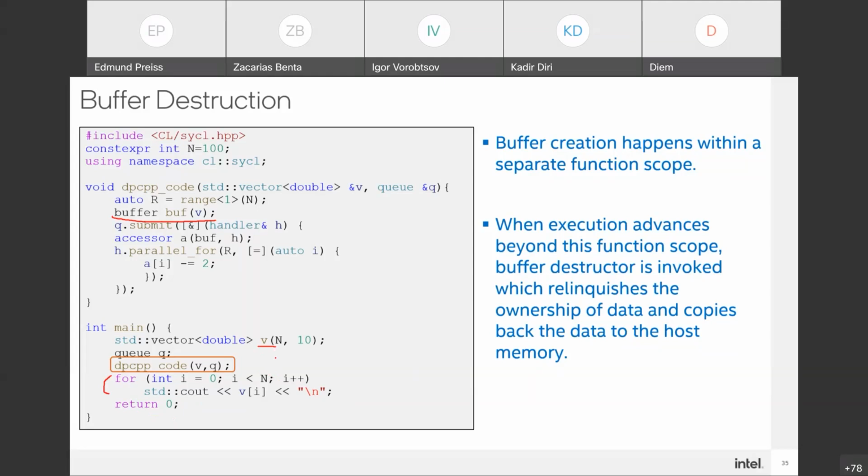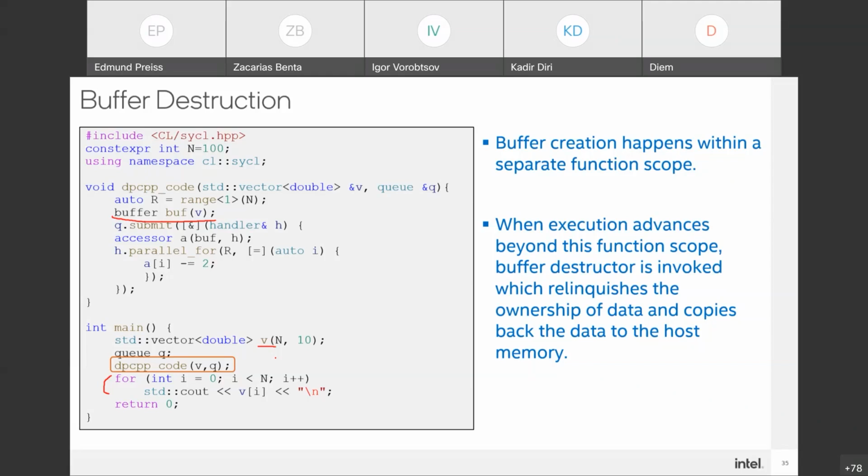There are actually many ways you can control this copying. In the buffer class, there are some additional options you can specify, like set_final_data. So you can specify to which initial array you want to perform the copy back, right? You can even disable the write back function.